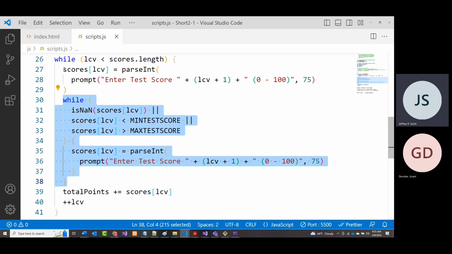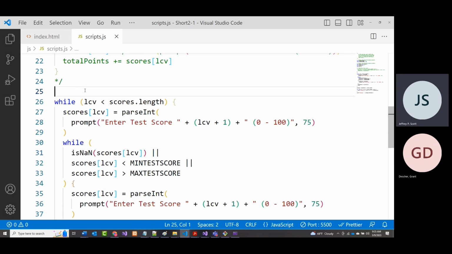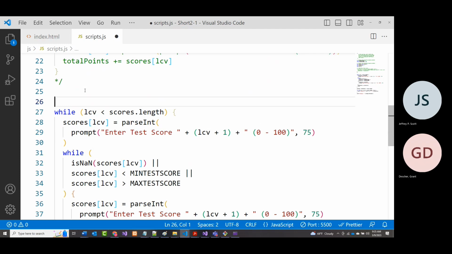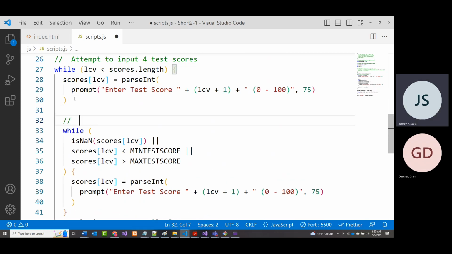So it's going to read in a score. It will validate it. All right. So again, this is attempt to input 4 test scores. All right. And this would be validate each test score.